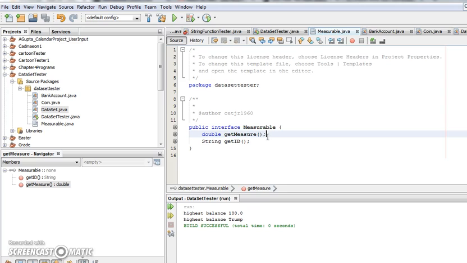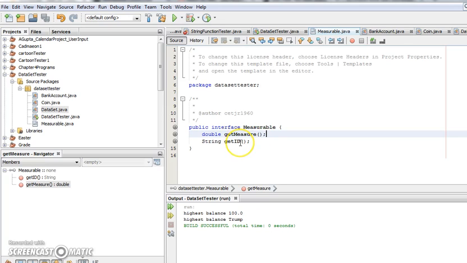So it's basically just enforcing the idea that we're going to have a get measure method in any class that uses the interface. So now we've got one name for this method that's going to help us identify the highest balance or coin value. It's going to be called get measure. And I also want to know the name of the bank account holder that has the highest balance. I want their name. The coin that has the highest balance, I want to know if the highest coin I have on hand is a quarter, a dollar, half dollar, what is it?